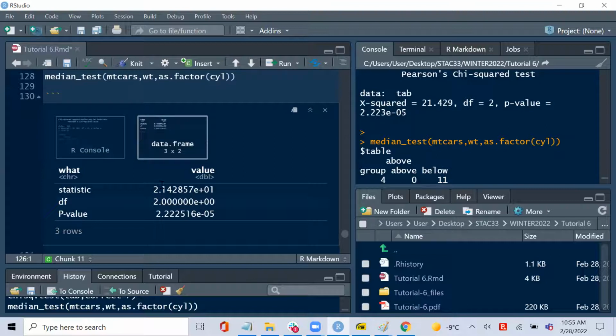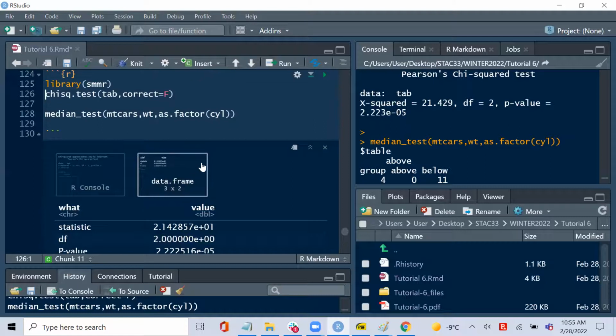And also the statistic is the same too. It's 2.149. It's just rounded up here. It's the same test because the median test is doing a chi-square test for categorical data. I mean, sorry, for categorical groups, because your variable cylinder is categorical. It's dichotomizing your actual variable into different groups, and it's assessing the differences of the median across those groups.